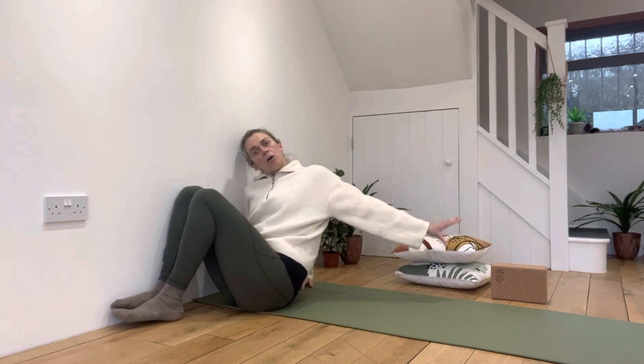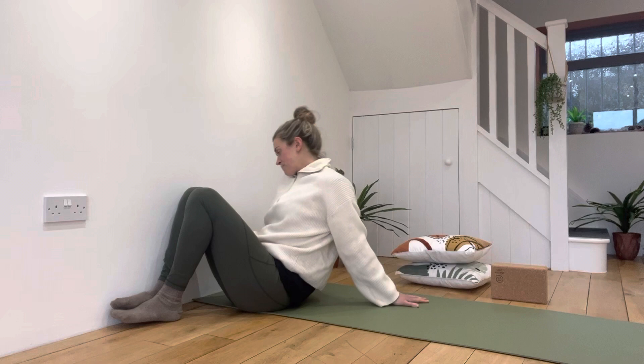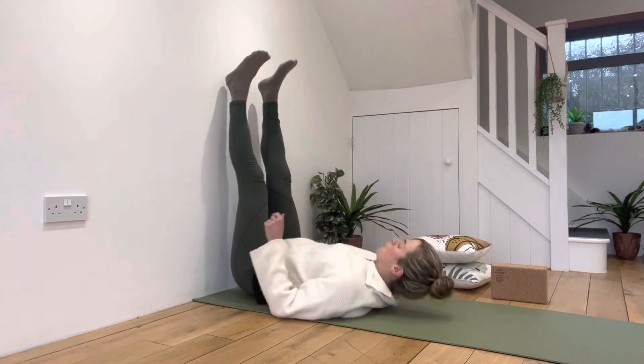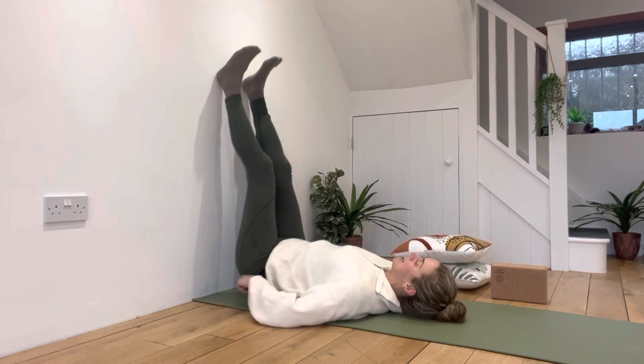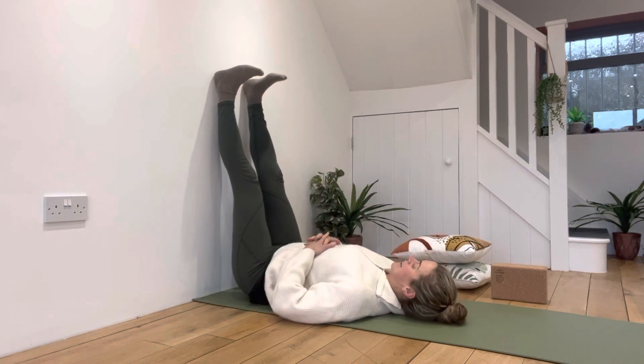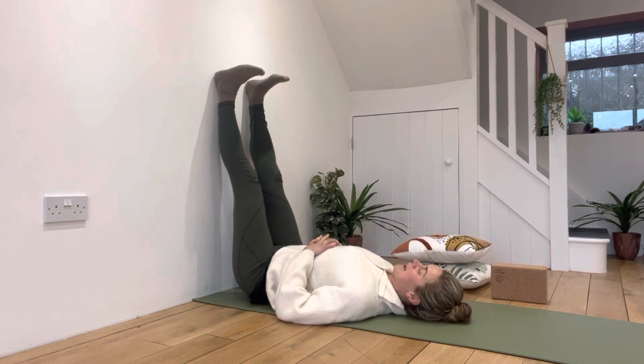I'm getting myself into static wall position and I've also got my yoga block and a couple of cushions to hand, because I will never do my gospel exercises without a few things to hand just in case my head and shoulders tell me that they need them. I'm scooching my bum into the wall. I'm not walking you through static wall position, so I'm not going to get tempted into over-explaining that when there is a perfectly good video elsewhere that you can watch — but do make sure you understand it.